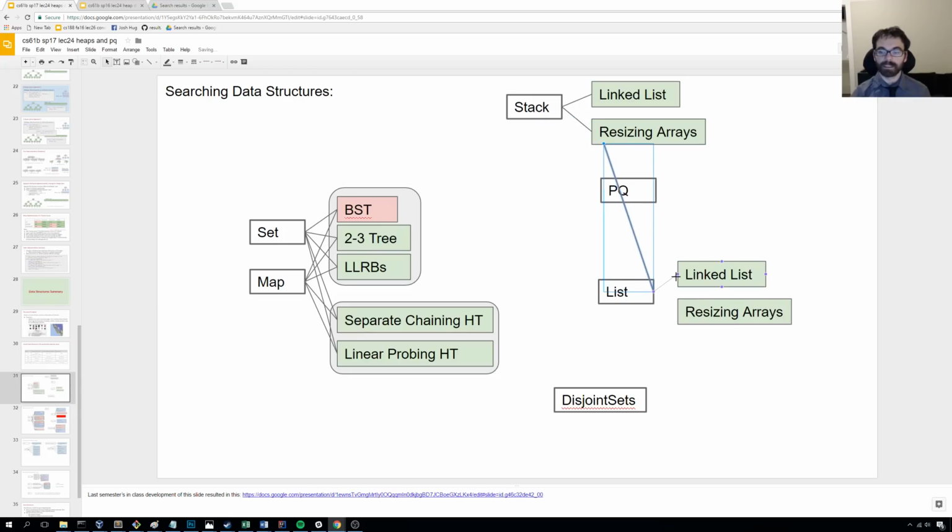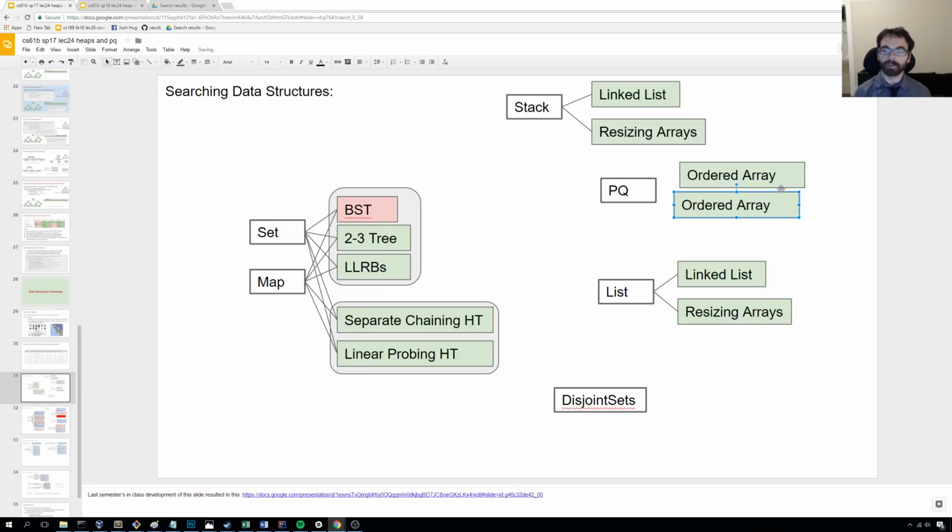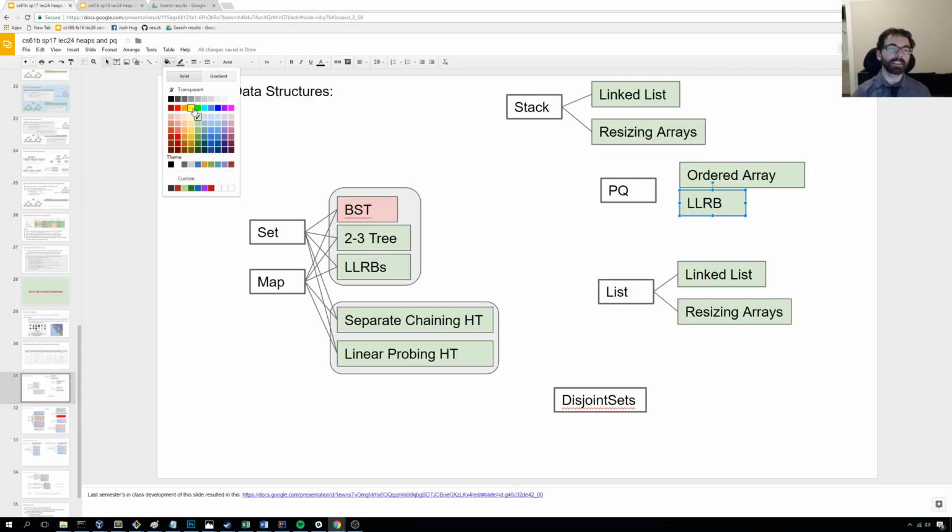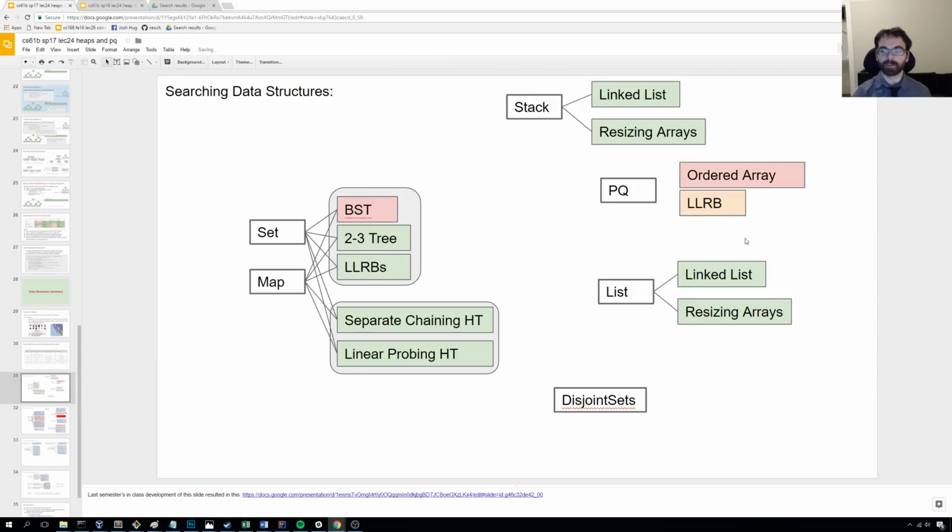Okay. Today we just did the priority queue. So for the priority queue, what are the different ways of doing this? Well, in this lecture we talked about how we could do an ordered array, and we said that wasn't very good. We talked about using a BST, which is kind of good, it's arguable. Actually, we should say balanced. We'll do LLRB, a left-leaning red black tree. So this kind of works. It has good performance. I'm going to call it yellow during this one. It's tricky because it takes some modification, but it ultimately has good performance.